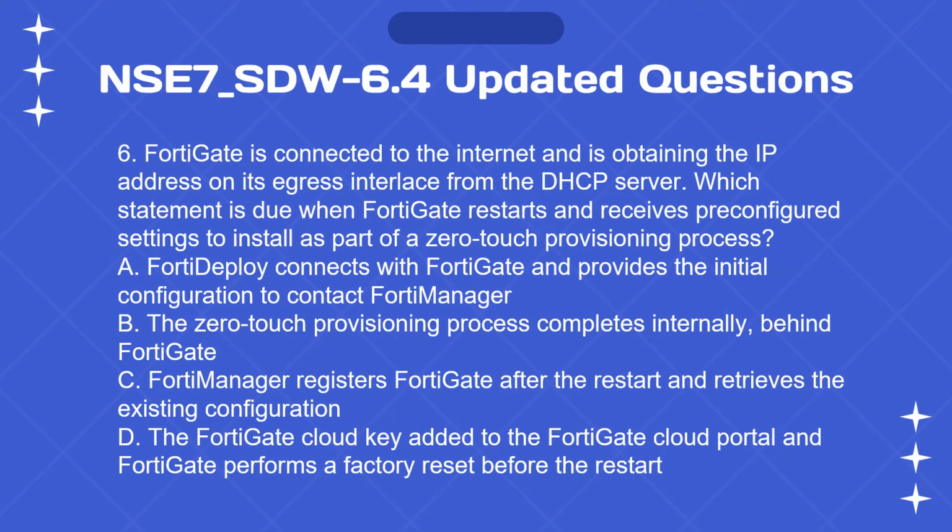6. FortiGate is connected to the Internet and is obtaining the IP address on its egress interface from the DHCP server. Which statement is true when FortiGate restarts and receives preconfigured settings to install as part of a zero-touch provisioning process? A. FortiDeploy connects with FortiGate and provides the initial configuration to contact FortiManager.